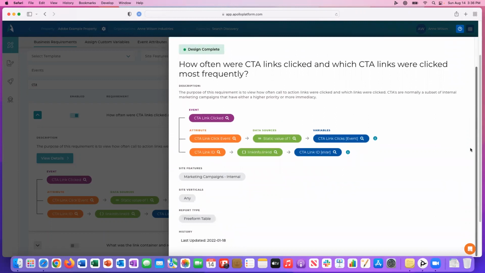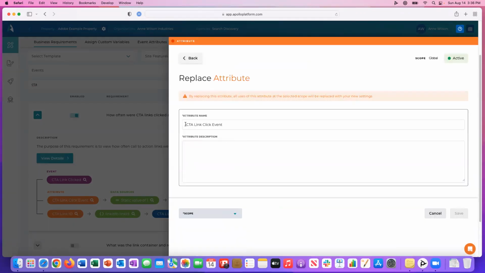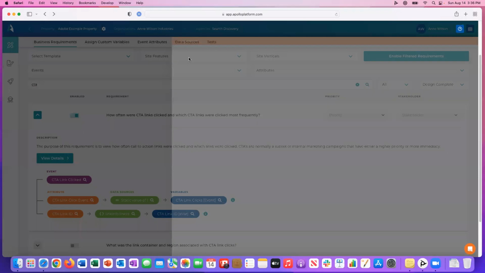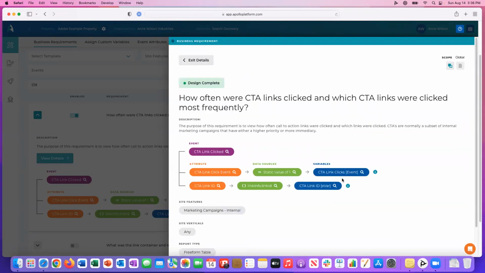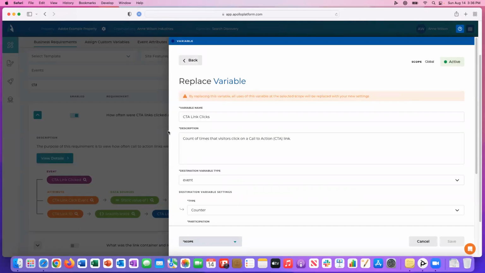And in order to make substitutions or replacements on the attribute names, which are the toggles that you would actually select in Apollo in the event attribute screen, or the variables themselves, which make it into Adobe Analytics, we could click on each of these. For the attribute names themselves, these are what appear in Apollo, so I could substitute that text or adjust the description as needed as well. Same here, I'll choose the appropriate scope for this item based on how pervasive I need it to be. And for the variable names in Analytics, I can also click on them, hit the replace icon, and make adjustments to the variable name or description.